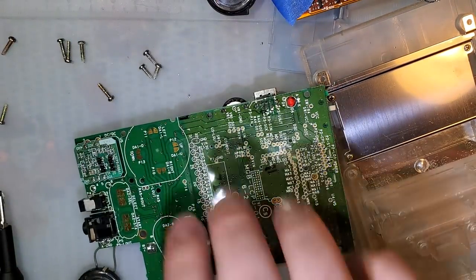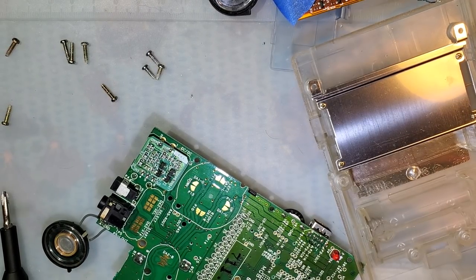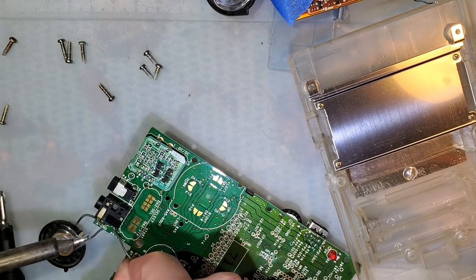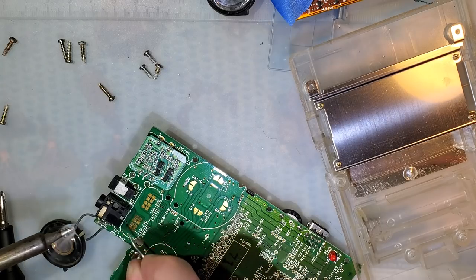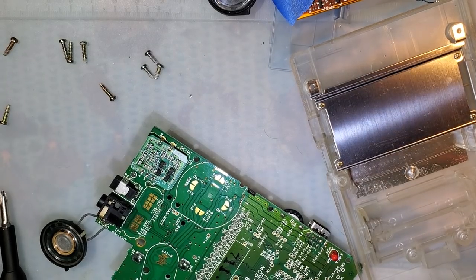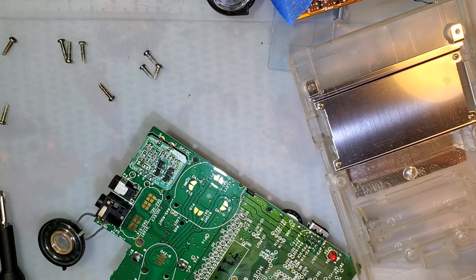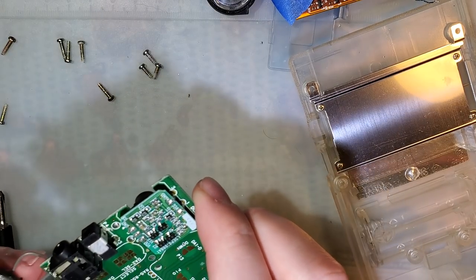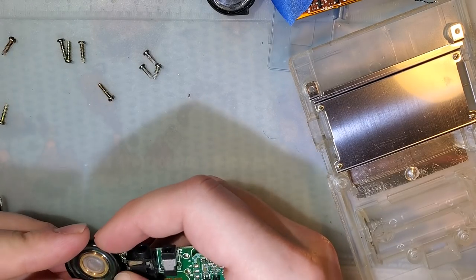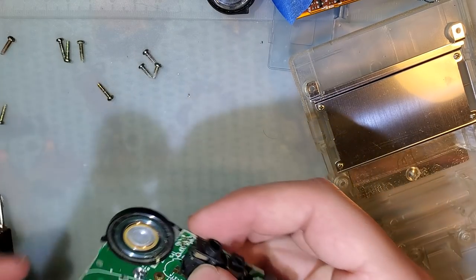They're a little crusty, and I think I will clean it up only because it's transparent. And so if you look close enough, you can probably see it. But there we go. This big old solder blob will do it. So this needs to go like that, I believe. I think that's gonna go like that.